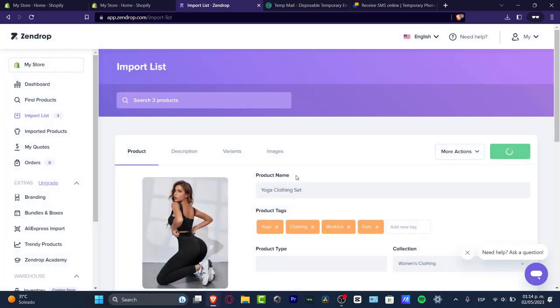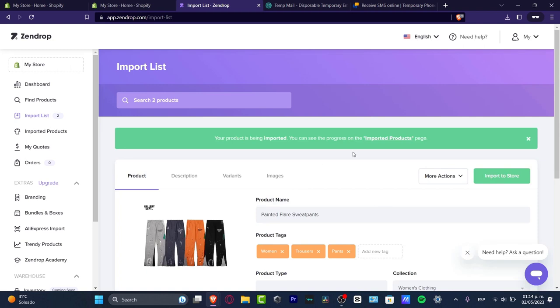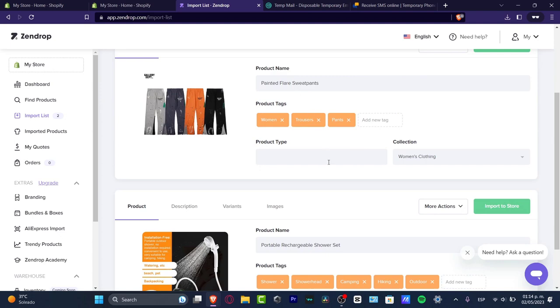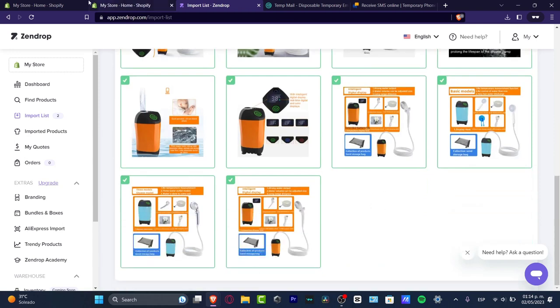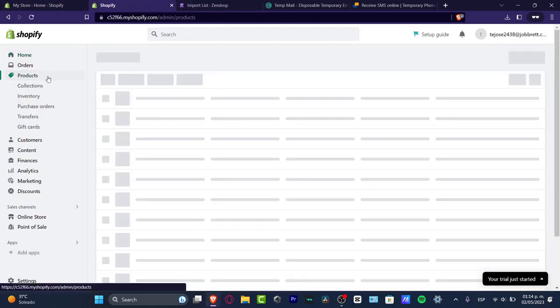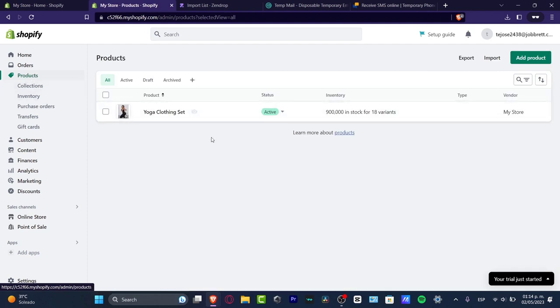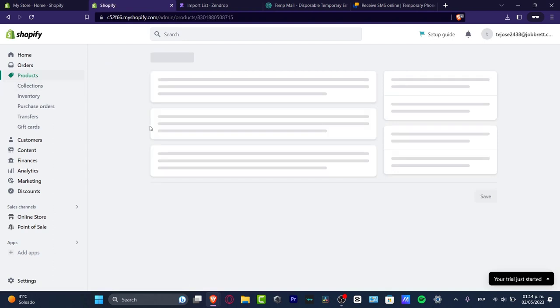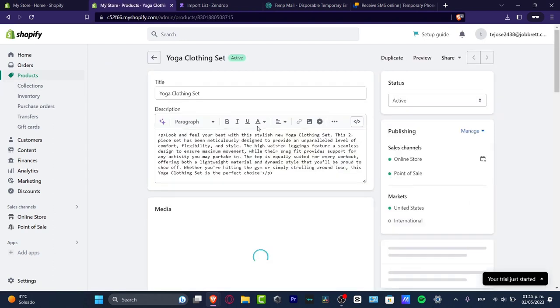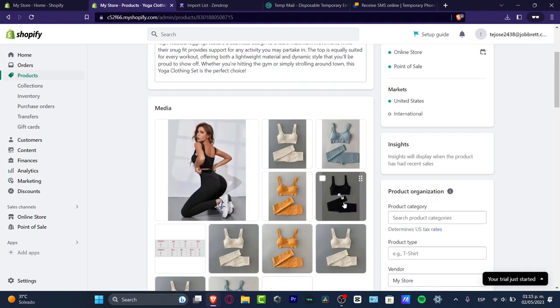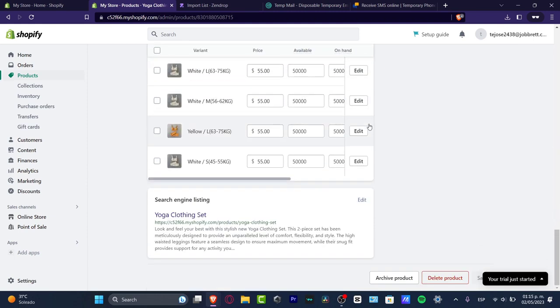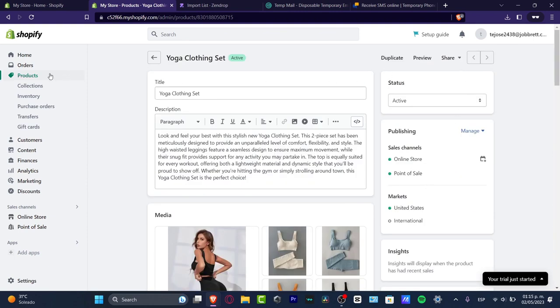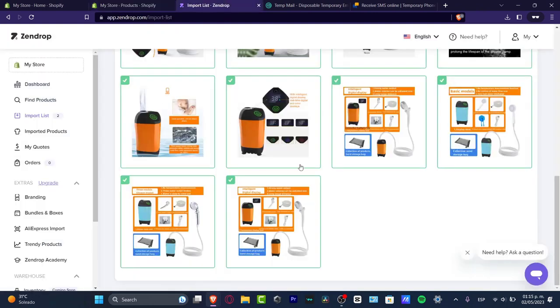I'm going to click got it, hit confirm, and then my product is going to be automatically added. If you want to change something about your product, like for example the name, the product tags, the prototype, the collection, the description, the variants, all the images, you can do that in here, or you can go directly into your Shopify, go into your products, and in the product section you get to see that this product has now been listed. I can click here, and this takes me to the media, the description, or what I want to change. For example, I can change the price, the availability, more variants and whatever. As you can see, my product has now been listed directly from Zendrop.